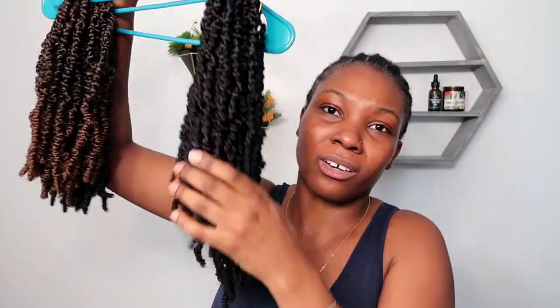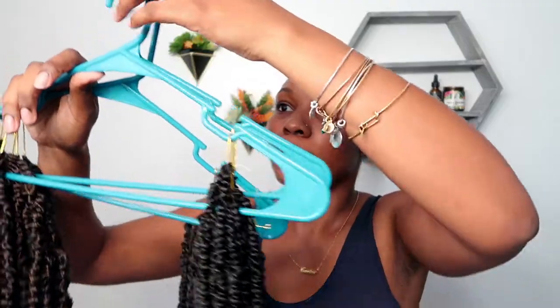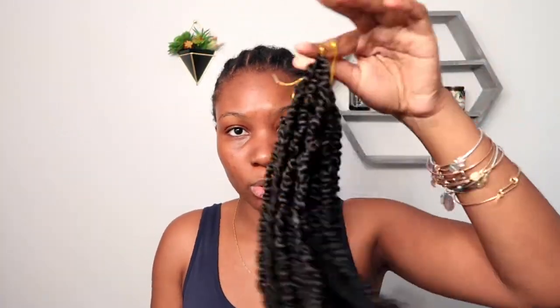So these are all the twists. I took them out of the package, and I washed them with shampoo and apple cider vinegar so I can get all that chemical stuff out of it. So they came out pretty good. They're not frizzy or anything, thank God. So I got a 2, and then I'll let you know what the color is. I can't remember. I only got one just for a few highlights, but this is what I'm gonna be using. It's easy to wash them when you just keep them on the bands that they come on already. I just put them all in water, apple cider vinegar, shampoo, swish it around, and then I pretty much scrunched it out because I didn't want it to get really frizzy.